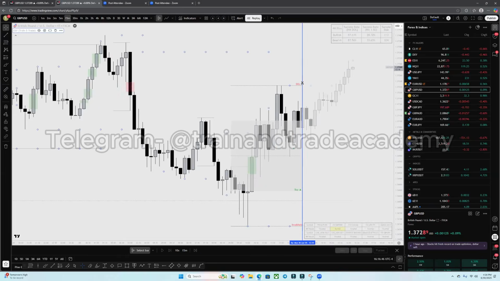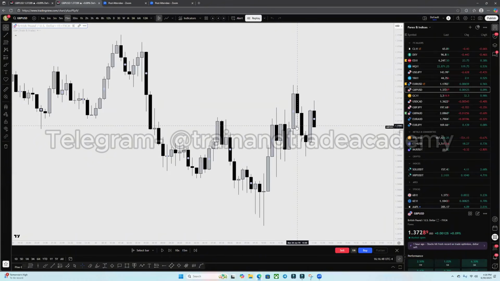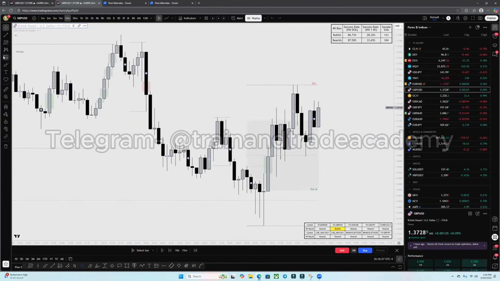So then this could be your confirmation, right? Where you have a BPR, which is going to form pretty much here. You have this fair value gap that forms, BPR, we have a swing low. And some people might be like, you know what? I want only tight stop losses. I don't like having a wide stop, right? Because someone asked that question.